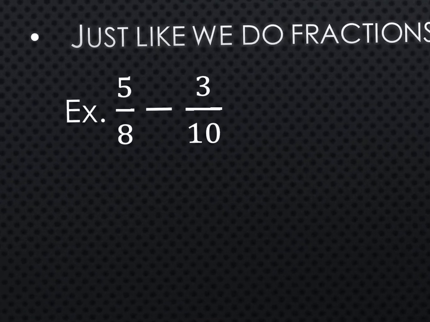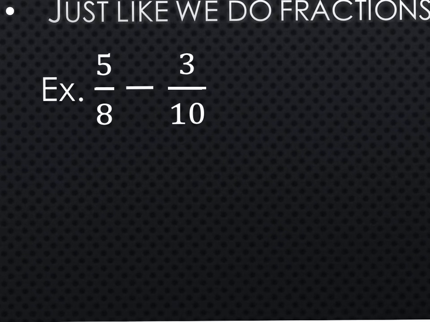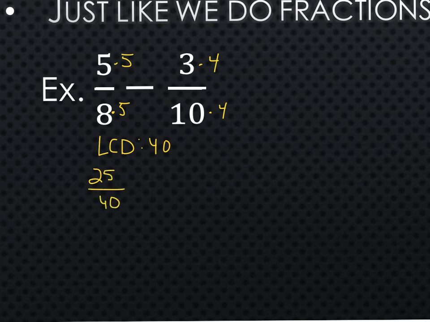It's really no different. So if we look at a simple example like 5/8 minus 3/10, remember what we did before with addition. We're going to identify the lowest common denominator. And the lowest common denominator of 8 and 10 is 40. So then back in the day, we asked ourselves, how do we turn that 8 into 40? And remember, you're going to multiply both numerator and denominator by 5. And to turn 10 into 40, you multiply both numerator and denominator by 4. So the first fraction becomes 25 over 40. The second fraction becomes 12 over 40.